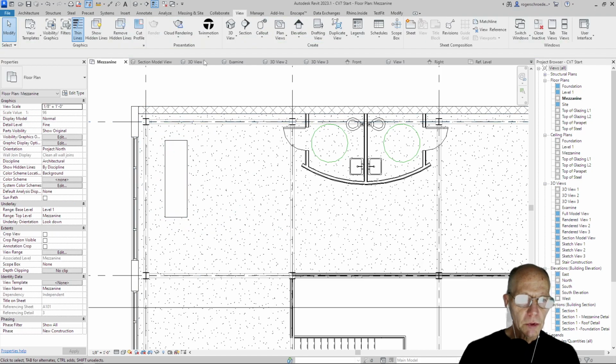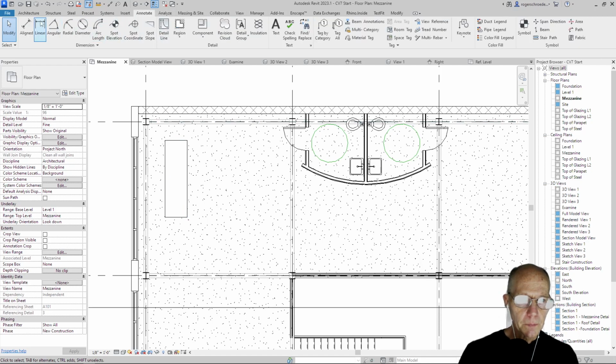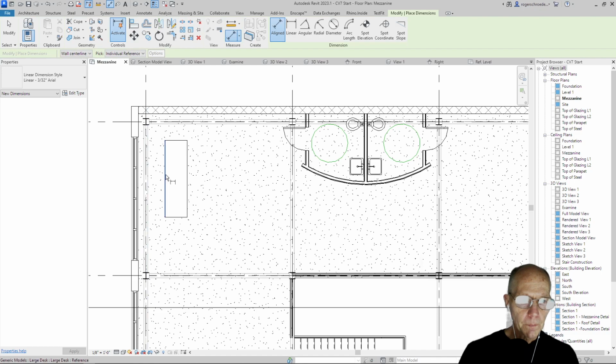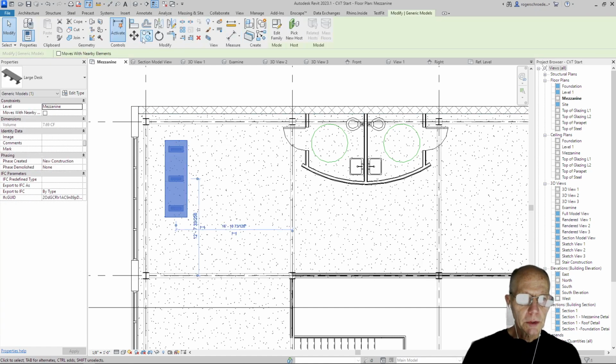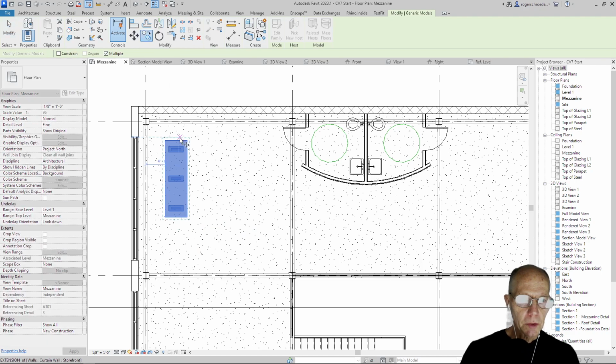I'm wondering if our table is 3 feet wide. It looks a little narrow. I'll check that in a second. Let's go to annotate. Yep, we're good. It maybe could have been 4 feet wide. We'll go ahead and place this in, and maybe I'll make a modification, and you can if you want to later. I'll just place another one over here.